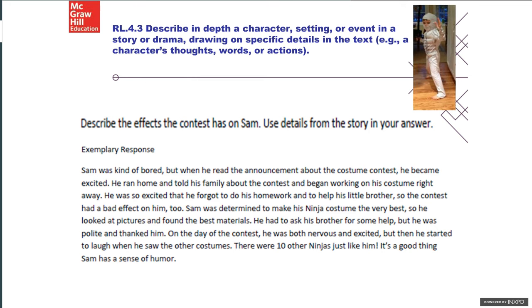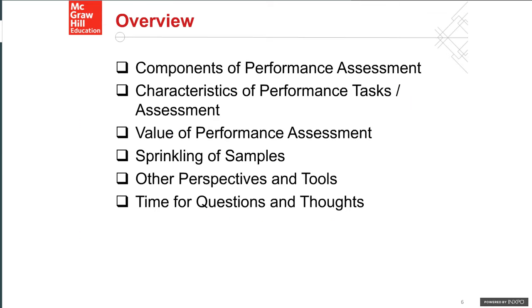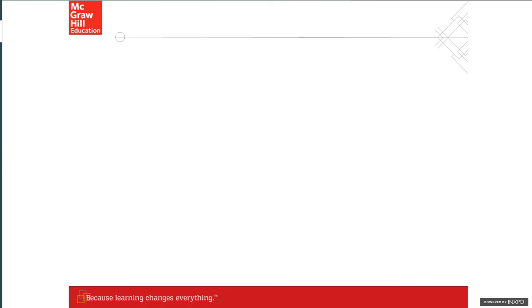So action I might take maybe to give the student some more complex text, since he or she seems to do very well with this text. Or I might give the student a drama to read to see if the student could also master describing a character from a drama. If you had a weaker response, the action you might take would be, let's say the student didn't support his ideas with details, then I would know that student needed some additional instruction around providing details. So those slides are just kind of the foundation, but whoops, too far.